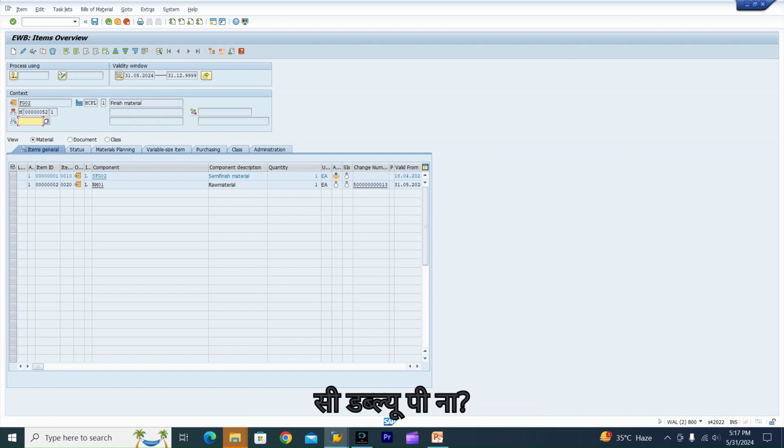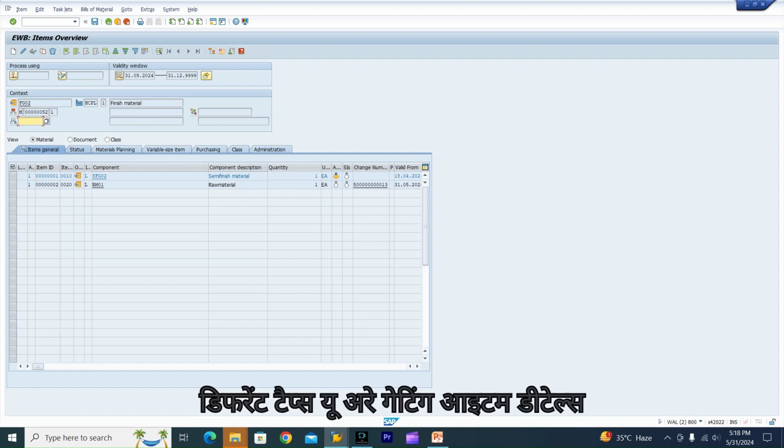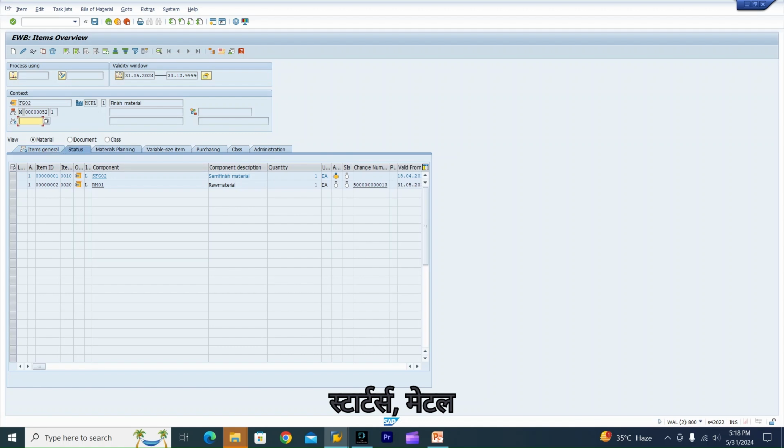Okay, now before we go to show the demo for the mass changes, here if you look at the different tabs you are getting: item details, status, material planning, and variable size item.